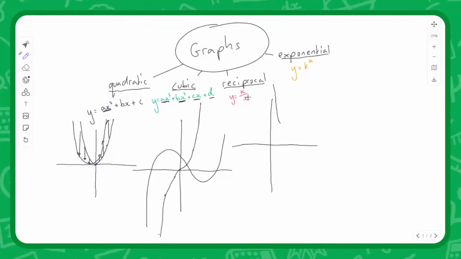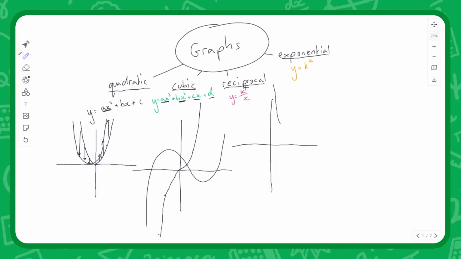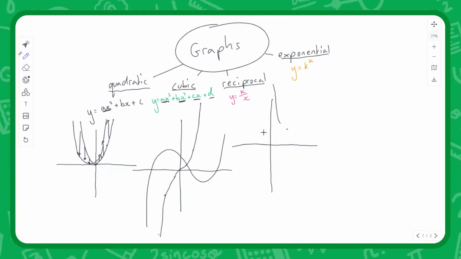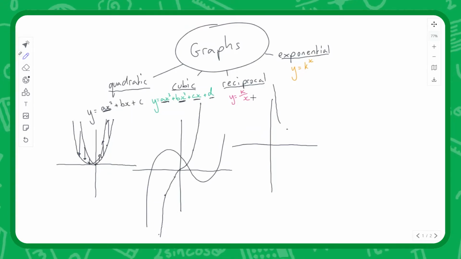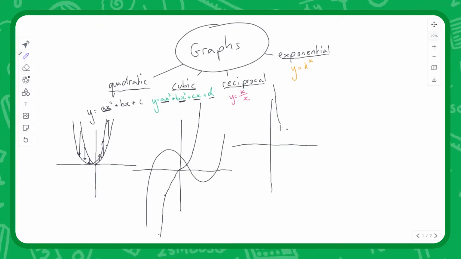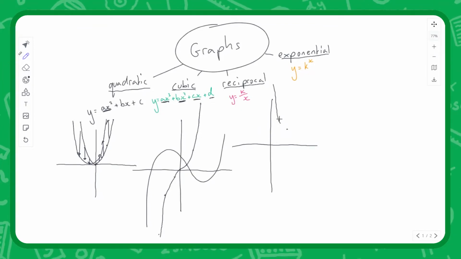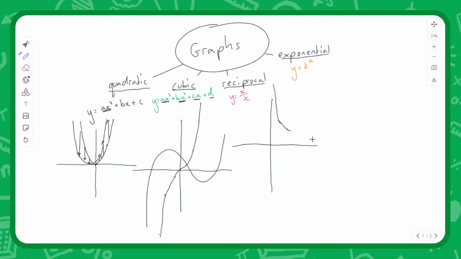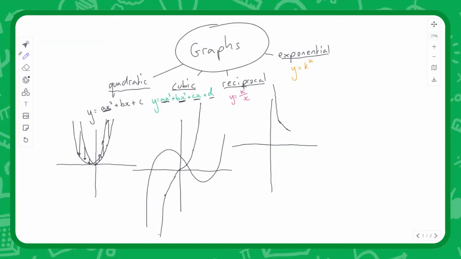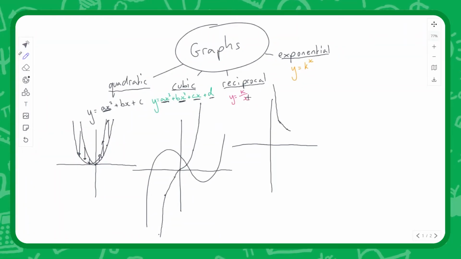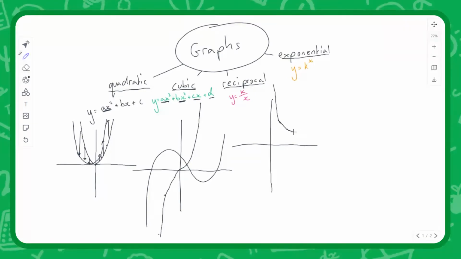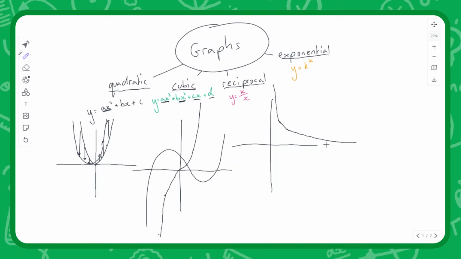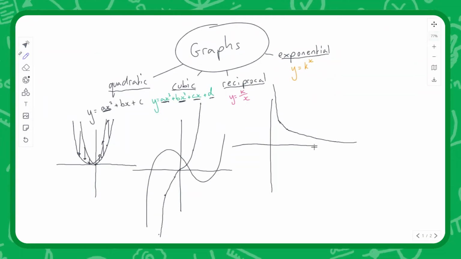Well, if x is equal to 1, or if x is equal to k, if we say k is just some unknown number, at that point all we're doing is k over k, or we could be doing 1 over 1 if k is 1. So 1 over 1 just gives us 1, and so we pass through that point there. And again, as we continue on down, as x gets much bigger, anything over a very large number gives us a very small number. And so as x gets bigger and bigger and bigger, our curve gets lower and lower and lower. So the value of each y point gets smaller.